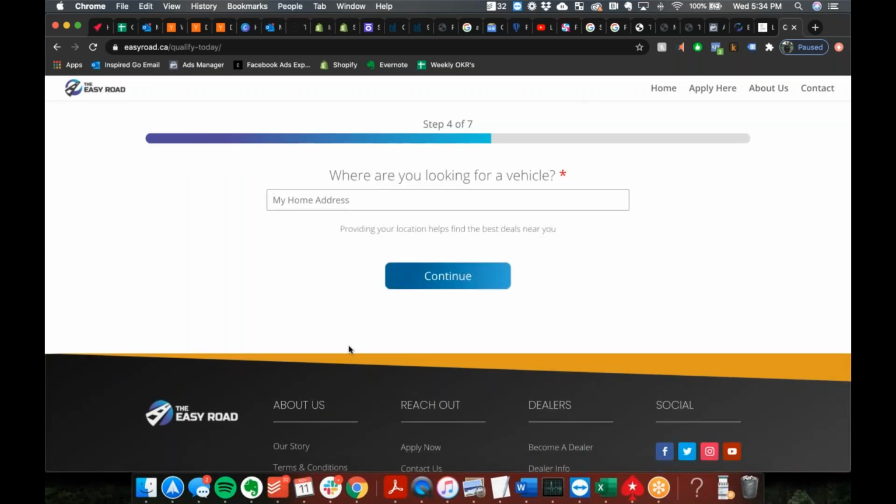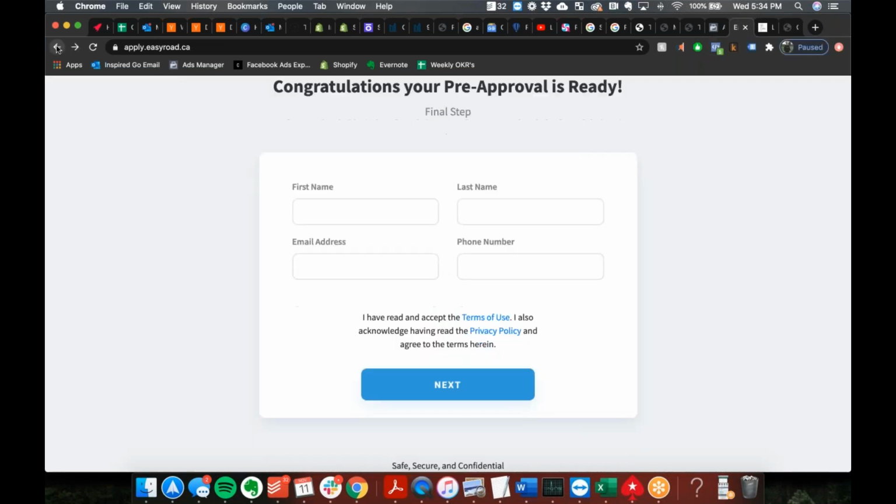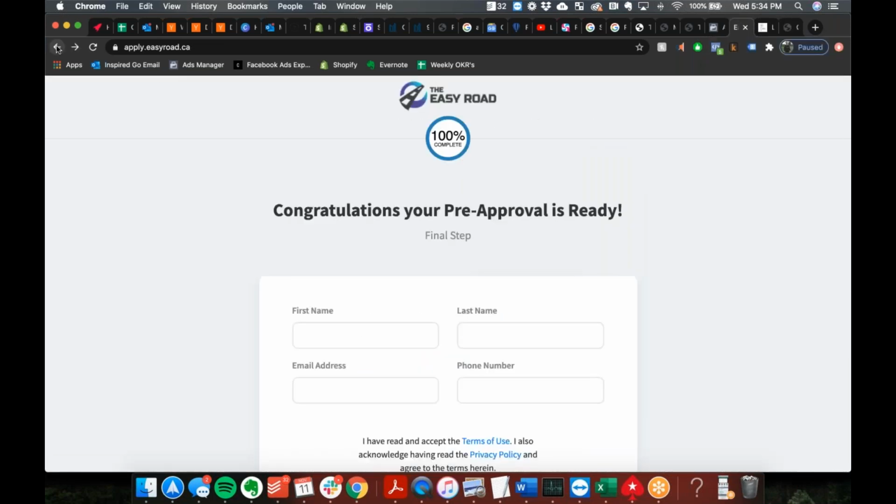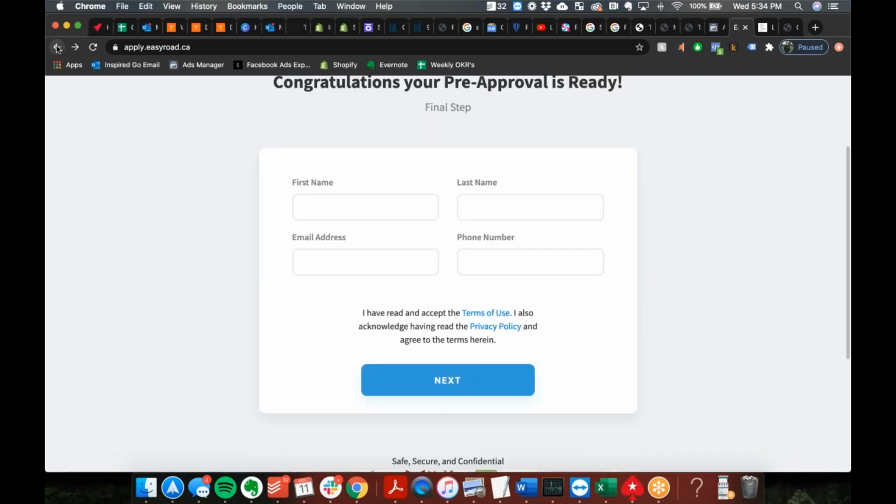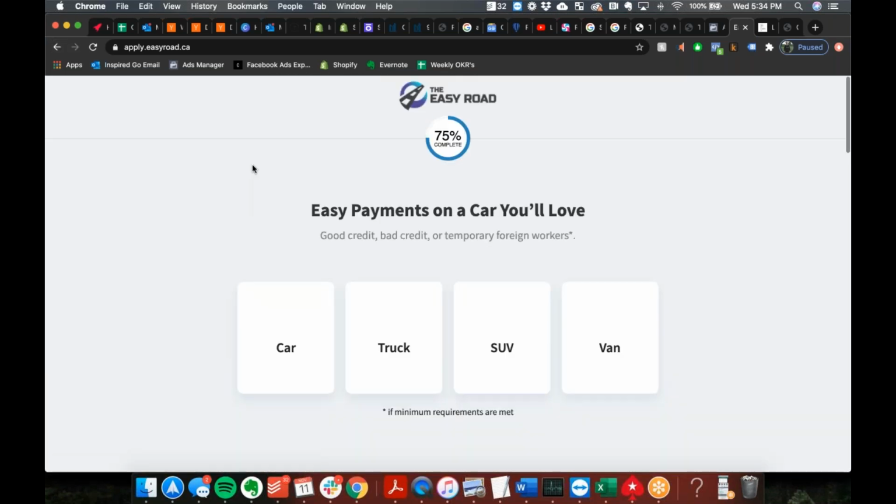So after that question, there'd be first name, last name, phone number. Where are you looking for a vehicle after that? Yeah, go to the other one again. The other form. Yeah. It says 100% complete there as well on the form I saw. Right. Yeah, I mean, all those things add up to the greater conversion rate. Once that's fixed, it's going to be unreal how much it'll convert.